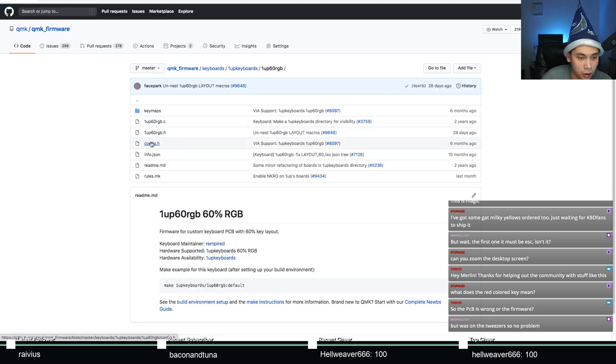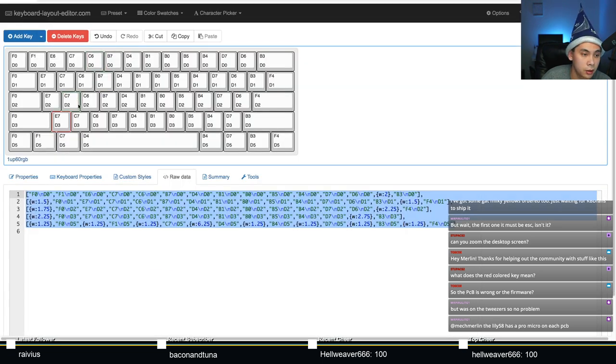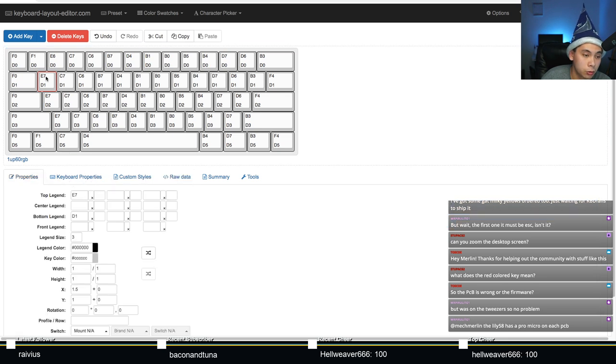So now we just want to look at the config file. 1-2 is D1, E6. D2, E6 and D3, E6. How does that compare? Look at that. We got the row correct, but the actual column is wrong. Right? It's supposed to be E6. That will cause problems for us. Make sure you check that out. Usually these pins on the microcontroller are so tiny that making mistakes like this is actually quite common.